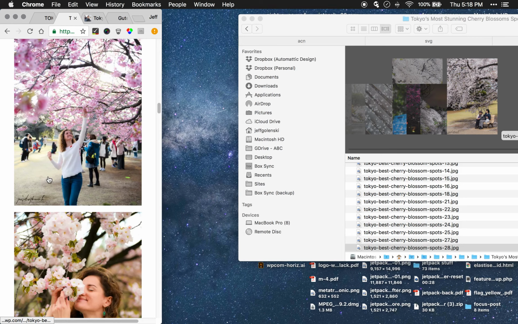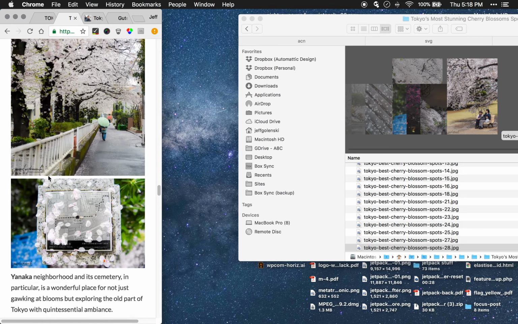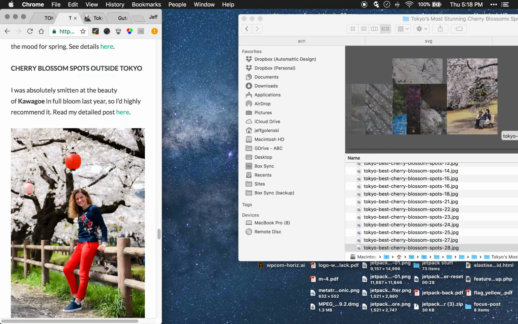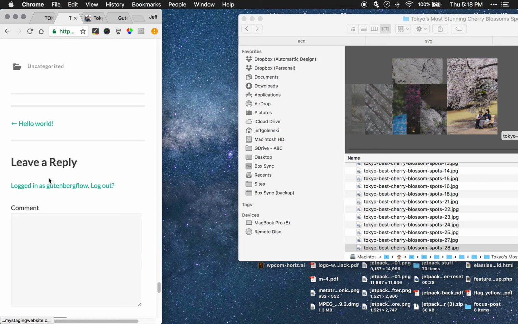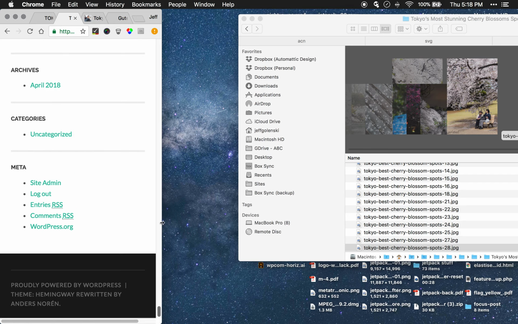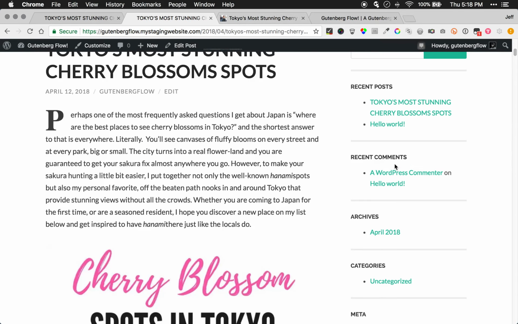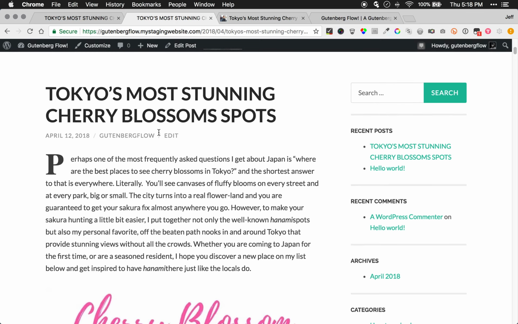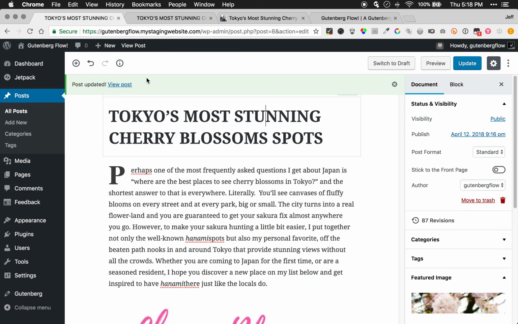Don't mind how cluttered my desktop is. I don't ever look at it. Chrome's always open. Great. That's looking pretty snazzy. Not an exact replica, but it's a different theme, so that's fine. And there you have it. Gutenberg looking pretty good with the simple stuff. I guess we can continue.